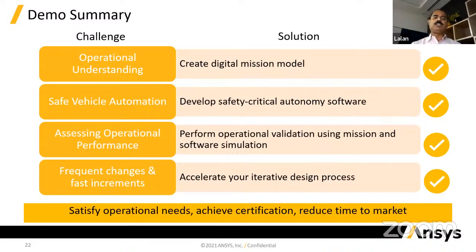Especially for the automation and autonomy of the aircraft, you need to develop safety critical software. If somebody develops software, it has the process of debugging, then testing, and then getting the certification.